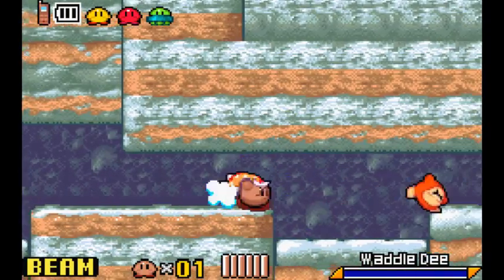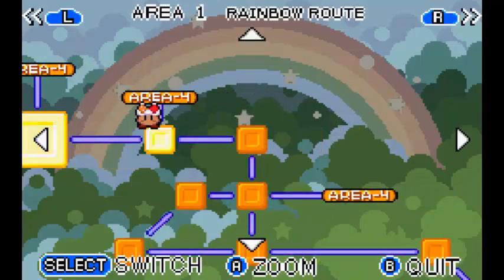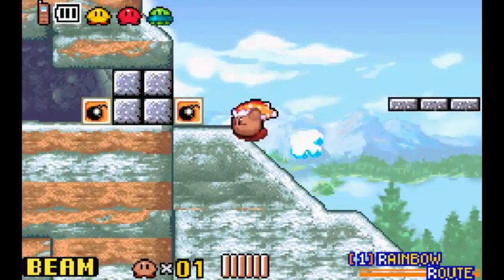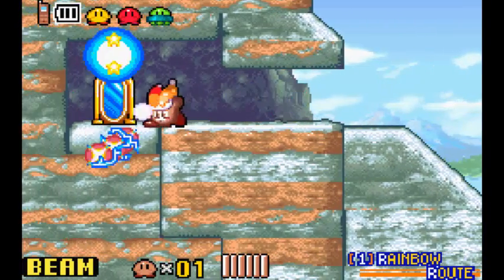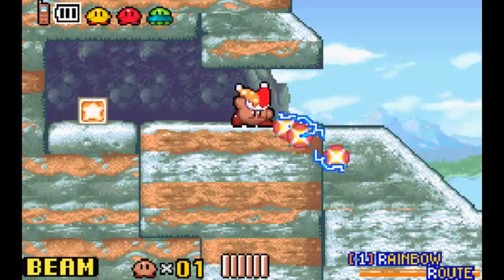They're still pushing that tornado power on us, though. Which really makes it feel like I'm just missing something with the power. This just goes to World 4, Mustard Mountain. That's one of the entrances, anyway.